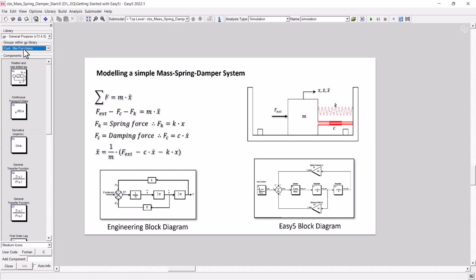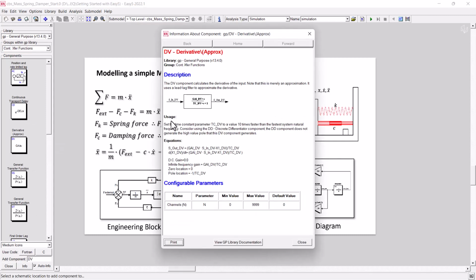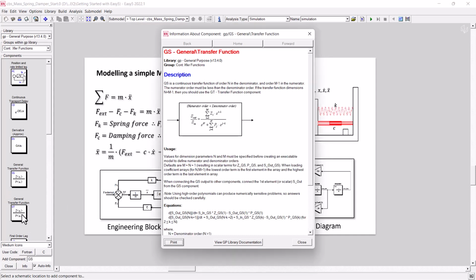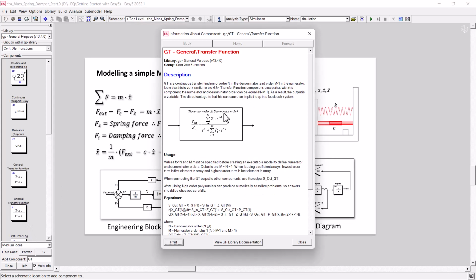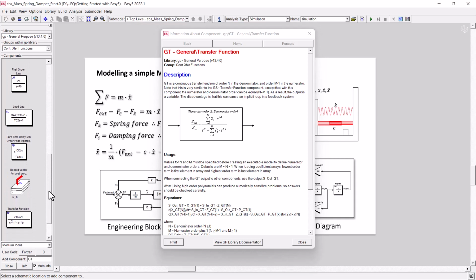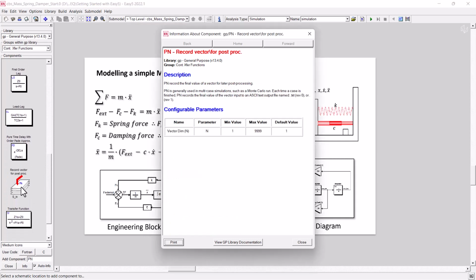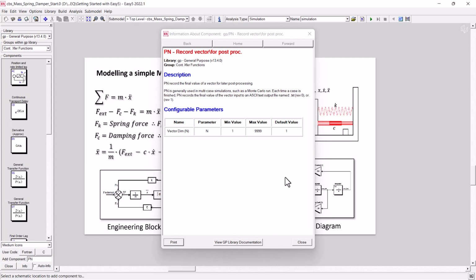I'd encourage you to just browse through them. And if you want to know very quickly what a component does, a simple way to do that is to simply click down here on Auto Info. And then as you click on a block, it immediately brings up the help, which tells you what this block does. It gives you a little bit of information, and it gives you information on the parameters. If I now click another block, because auto info is ticked, immediately the description changes. And so you can very quickly just work your way through all the different components and see exactly what it is that each component does. I'm going to take that away for a moment.